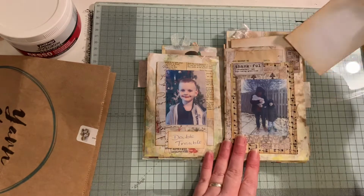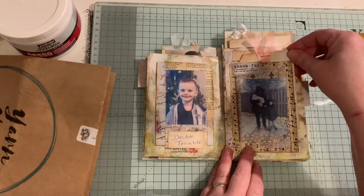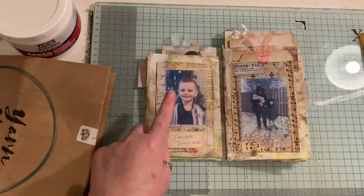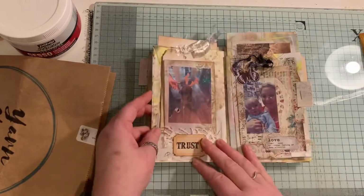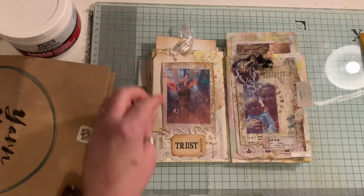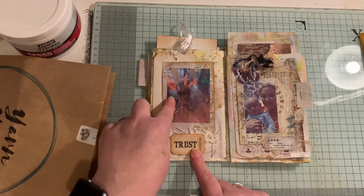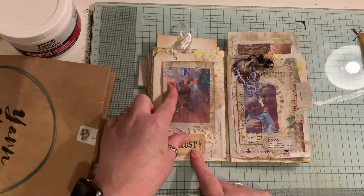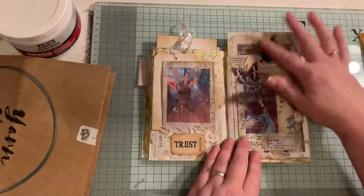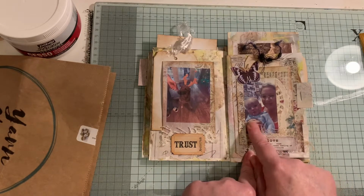Got another tag in there, added the word thankful, little ticket there. Just wrote that on some cardstock, so it's double trouble because he is some of the time. Another tag in there, we've got a big tag in the back of that as well. Just added some fibre and the word trust, because that was Poppy Christmas Day I think, and we'd put the reindeer headband on her. She didn't like it at all. Added a butterfly, put the word love, that's my cousin and her little baby boy.